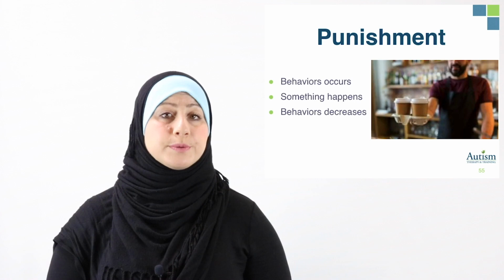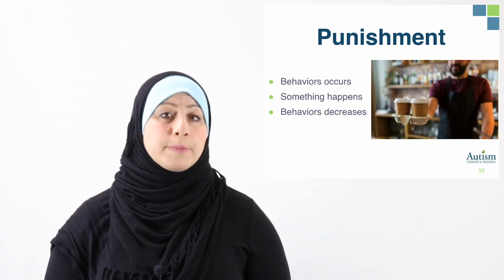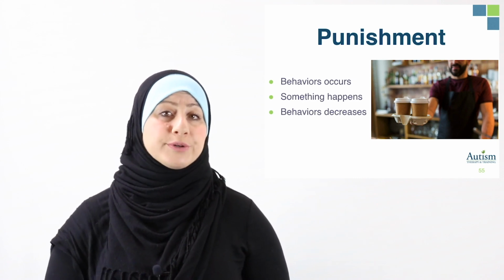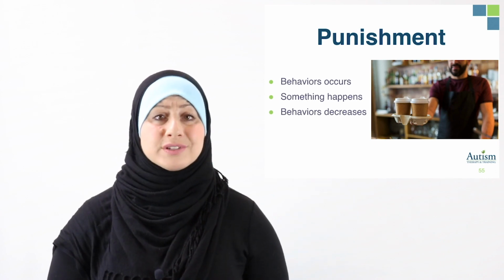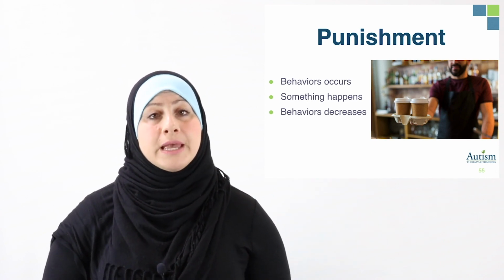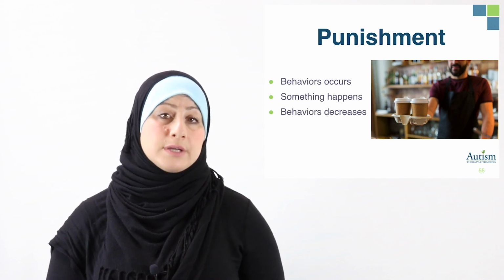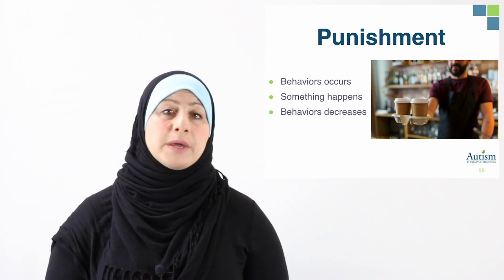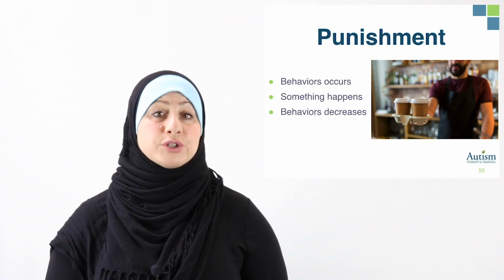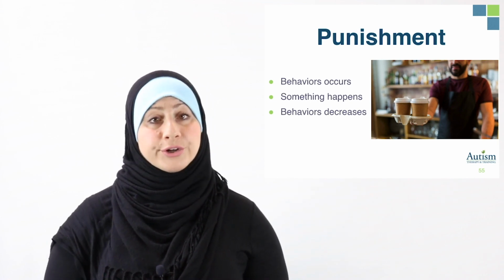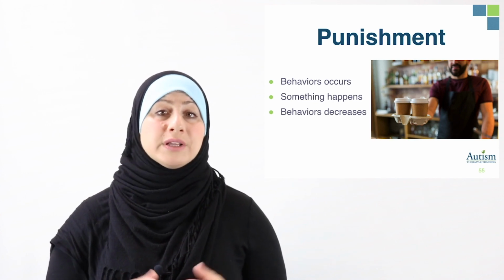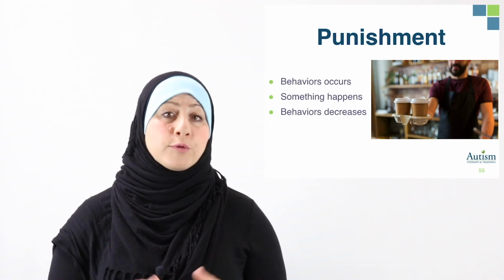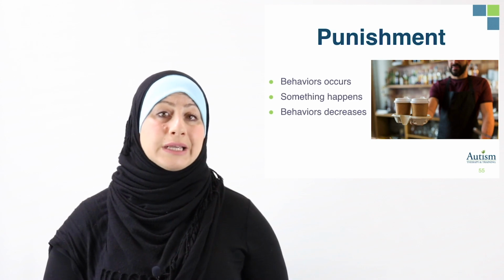Another important ABA principle is punishment. Punishment is a topic that many may debate, but so is reinforcement. The use of any principle or procedure in ABA, if used incorrectly, could result in issues. I'll give you a quick example. Imagine you reinforce your learner every single time they wrote a letter during their academic work time. After several months, you think maybe your client is relying on this reinforcer, so you decide to take it away. But now your learner isn't doing the work because you realize that they only did the work to get that item. Some may call that bribery. Well, reinforcement when used incorrectly can quickly start looking like bribery.